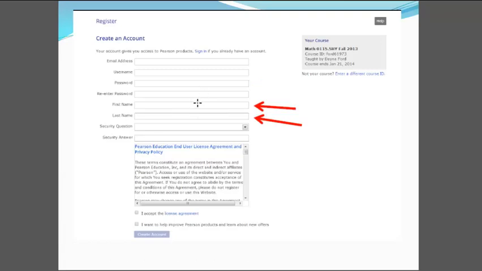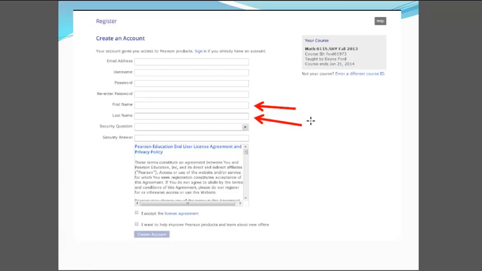Then we want you to enter your first name and last name. Enter your first name and last name in the correct lines as it appears on my roster. I don't want nicknames. I don't want, if you're newly married or newly divorced, for you to change your last name. I don't want you to use your maiden name unless that is what is on my roster. If you're planning on changing your records in the system and admissions, that's fine.